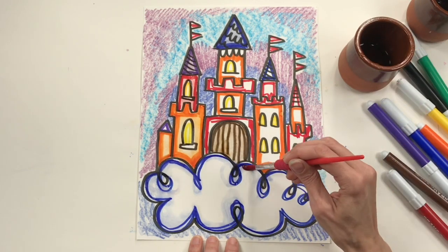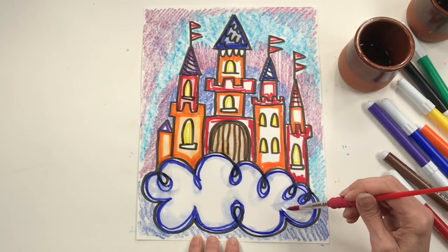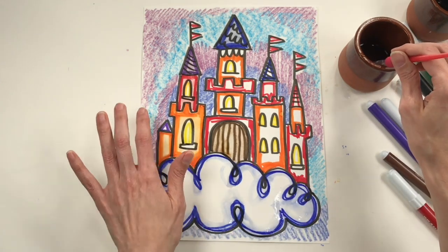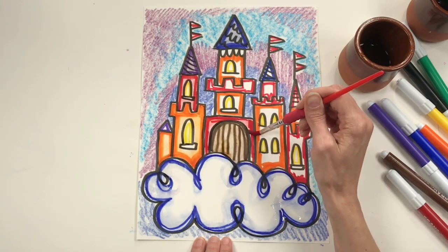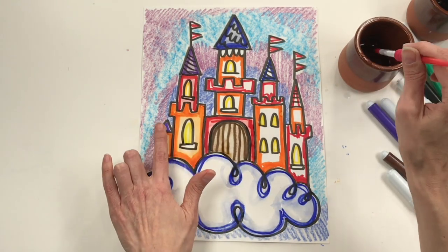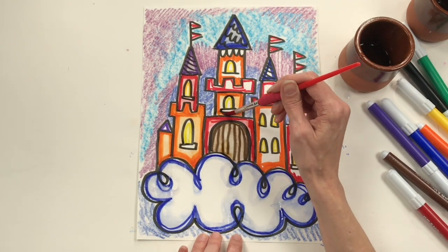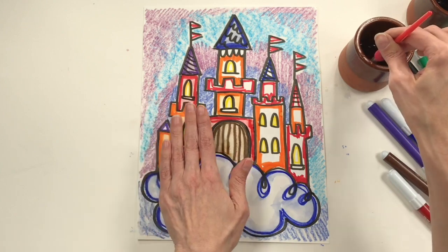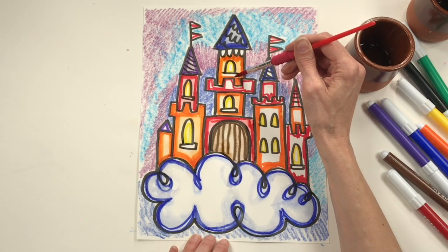We're using all of the elements of art today, and we've used line to draw with. We transformed our lines into shape for the castle. We definitely used color for both the background and for our castle. So we've used line, shape, color. Form is what we've been able to achieve by making the marker on the outside. It makes the color on the inside have a lighter value, which is also an element of art. And it made our castle not look flat, but it made it look fat. It has form, like it's made out of cylinders instead of just rectangles.